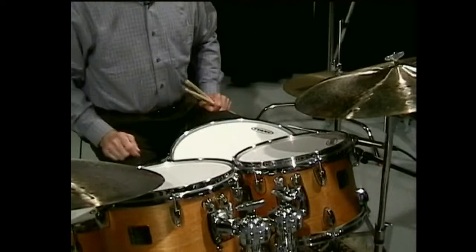Likewise with the bottom head. The common question is, well, what do you do with the bottom heads on your toms? High or lower? Got me. I do it both ways. Sometimes they're the same pitch, sometimes they're lower. I usually don't tune the bottom heads higher because then they don't respond as well vibrationally with the top head. So the basic thing is that I simply like the head to be in tune with itself so that it gives a nice sound, just like the other instruments are in tune with themselves.